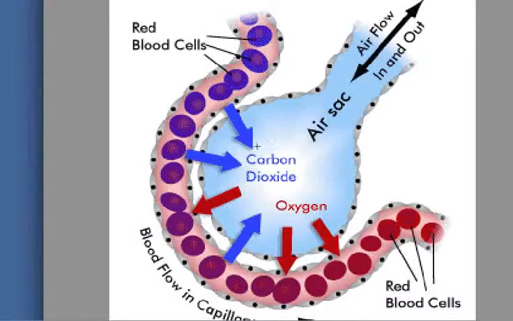The carbon dioxide that's remaining in here, as we expire, so as the pressure on the thoracic cavity increases, the diaphragm pushes up, the intercostal muscles relax and the ribcage moves down. That squeezes on the outside of the air sac, on the outside of the alveoli, all around the lungs, and that forces the air out, therefore getting rid of a lot of the carbon dioxide. When we breathe in, remember this all stretches, lots of air rushes in, 20% oxygen goes into the blood. When we breathe out, we've absorbed 4% of that oxygen that we've taken in. We've actually removed 4% carbon dioxide from the plasma.